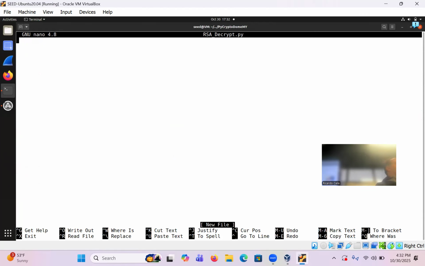Okay. We're going to look for this one in the repo. So that should be RSA decrypt. And this one seems to be the right one, actually.